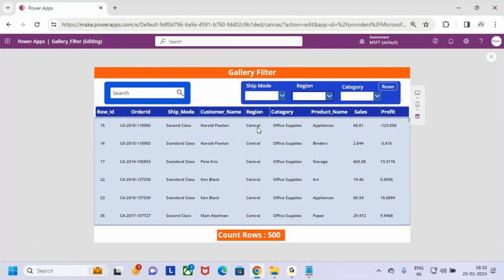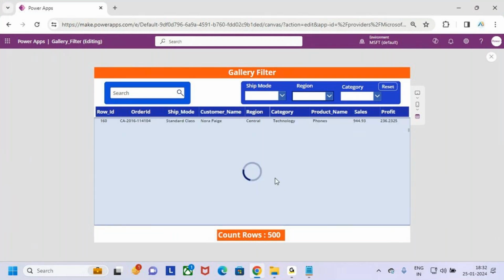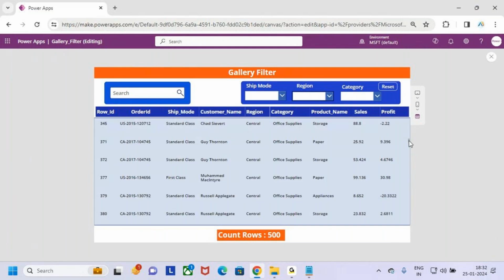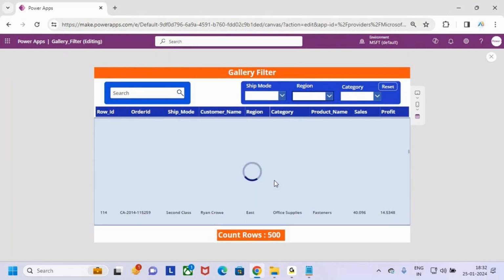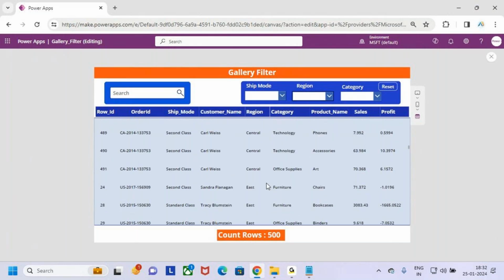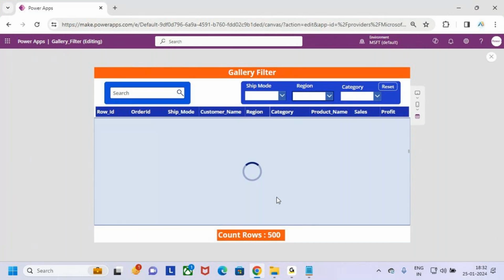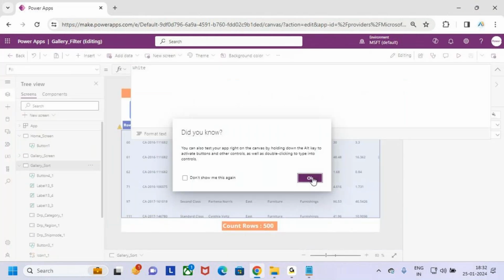So first I am showing the Central region. Once after showing the Central region, now I can show what region? East region, okay. First I need to show the Central region data. Once after showing the Central region data, I need to show what? East region data in the alphabetical order. Now see, here I am showing the East region data, guys. Immediately once the Central region data is completed, up to here I have the Central region data, and then I'm showing what? East. Once after completion of East, next I'm going to show what? North.